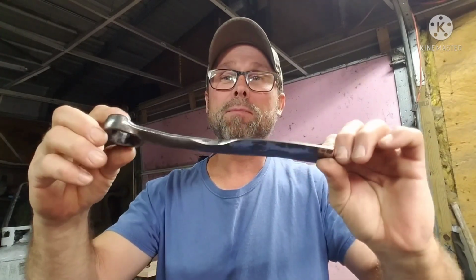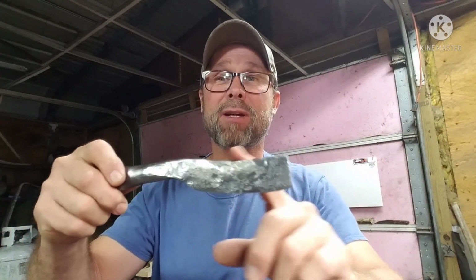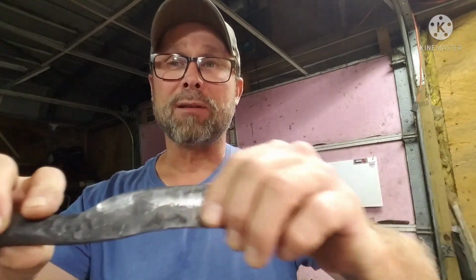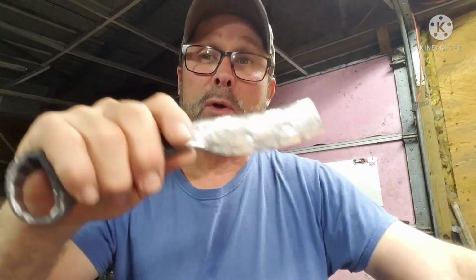Cool. So all we've got to do now is, of course, put an edge on it. This thing has to be heat treated and tempered. None of that's been done yet, but I do want to get somewhat of an edge on there before I do that. Not that it's going to be hard to grind off, but I always try to get to the point where the edge is still blunt, but take some of the metal off. So we're going to do that, and then we'll come back to you, and then we'll heat treat and temper it, and we'll call it a blade.